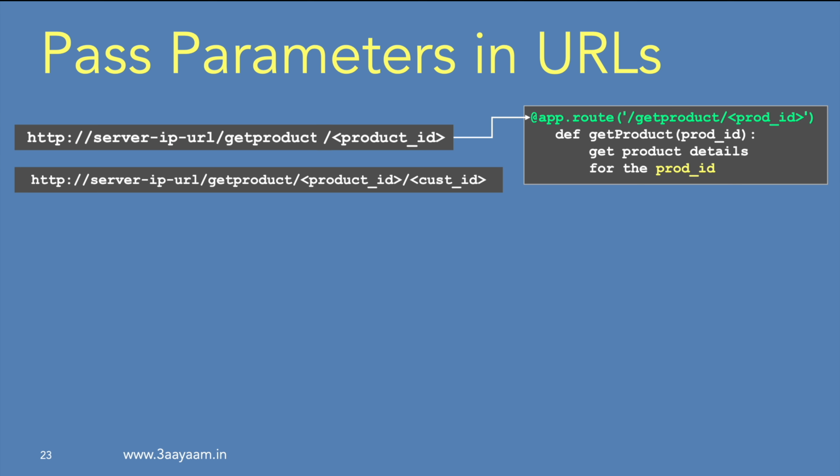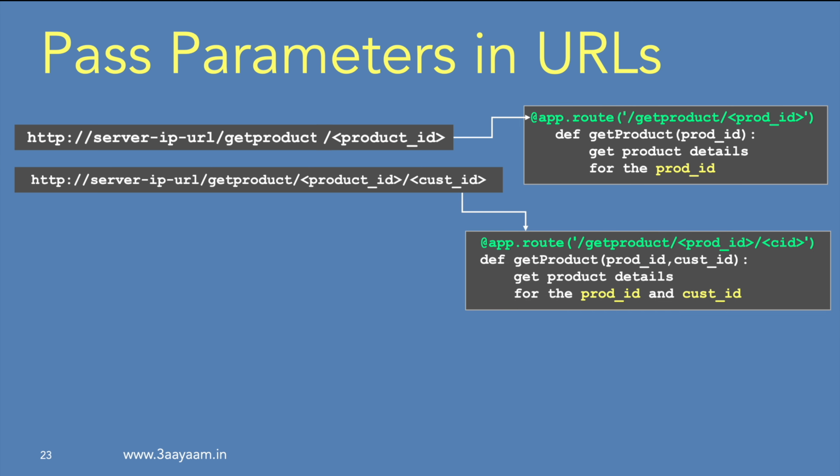Now, as we are passing values for two parameters, we'll have to capture these two parameters in the app.route and we'll do it something like this. So after the API, we'll have the product ID and the customer ID or CID. And as usual, we'll have to pass these arguments in the function also, just like we pass arguments in functions. This is how we capture parameter and its values using the Flask class itself. And this feature is provided by the framework. Just pass the value of the parameter and capture it in a variable in the Python program.